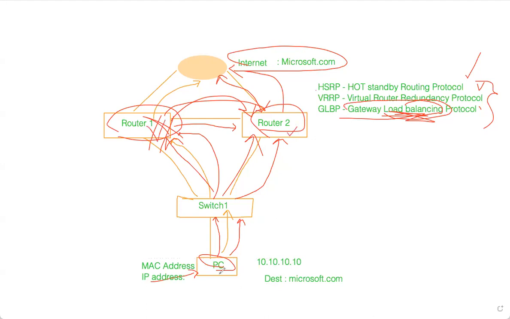That's where the PC has to route the traffic to go out of the subnet, because a switch can do only MAC address validation. A switch will never know the IP address. It will look into the source MAC. When it does not know the destination, like Microsoft.com IP, what does the switch do, guys? When the switch does not know the destination IP address or the MAC address, what does the switch do? Rajesh, what does the switch do? When it receives a packet and does not know the destination MAC, what does the switch do?